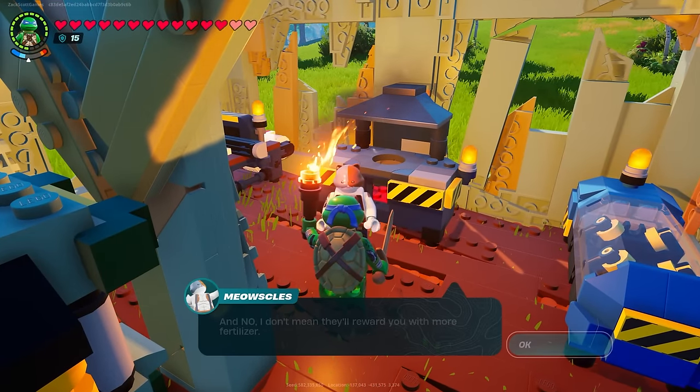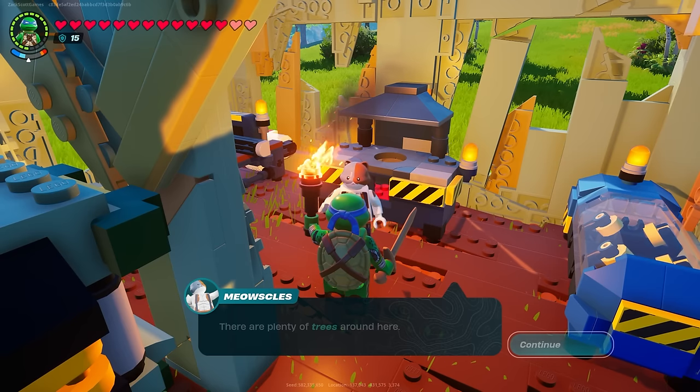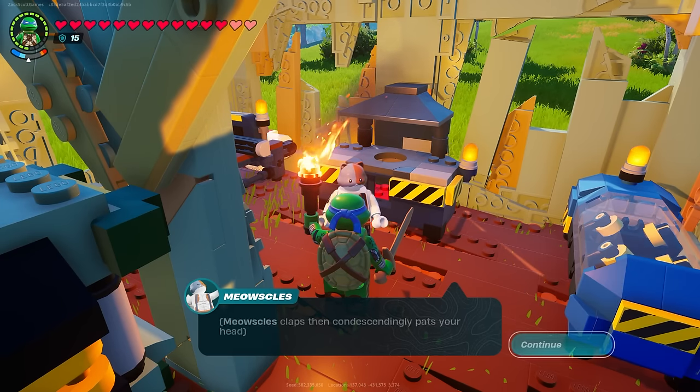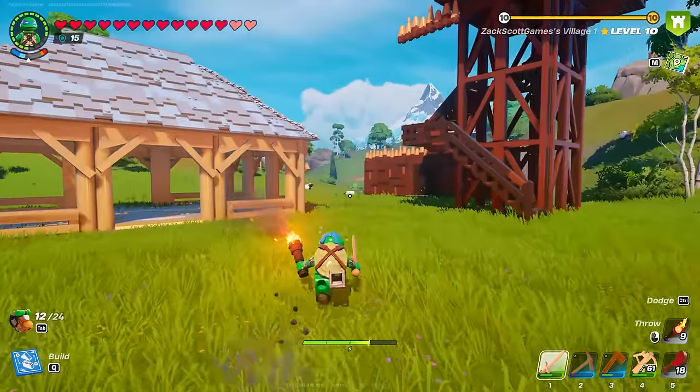So, quit your job. How is it going, by the way? 56 done. Well, look. I'm sorry. You're going to have to quit the job. Let's talk jobs. Let's explore. Coming with me? He's coming with me. Now, I might end up giving him my sword.